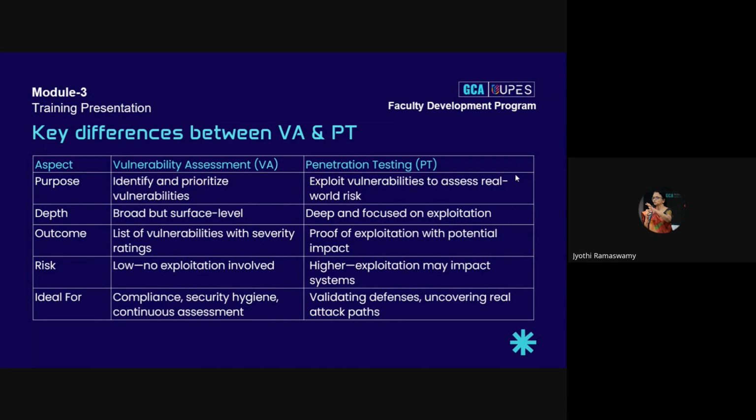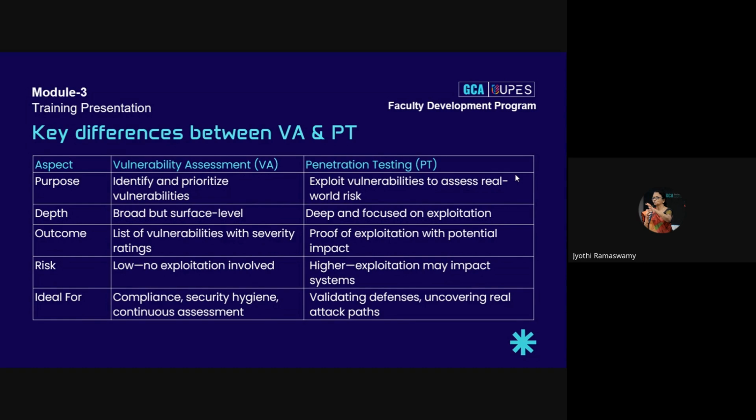So if you look at a house inside a big compound, right? The thieves are trying to find out where are the doors, which are the windows, which can be opened from outside for us to get entry. So that is VA. It identifies the vulnerability, right? It identifies and says this door is very weak. If I kick on it, it will open. So it will give that priority also, that this you have to address first, right? So it is broad, but at a surface level.